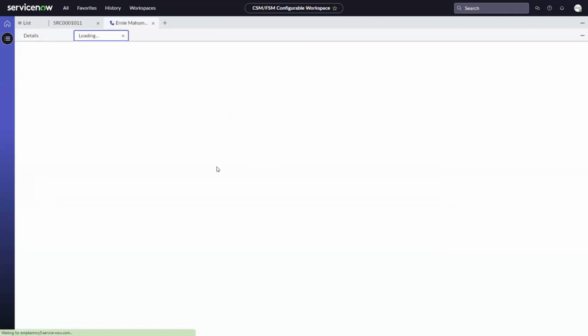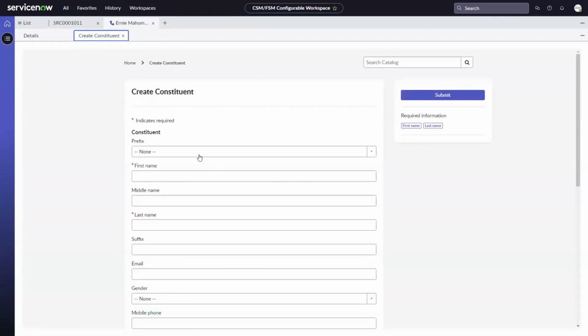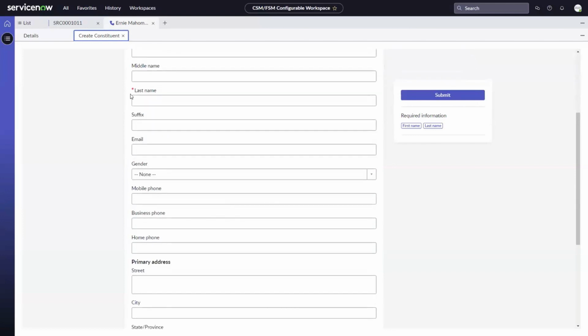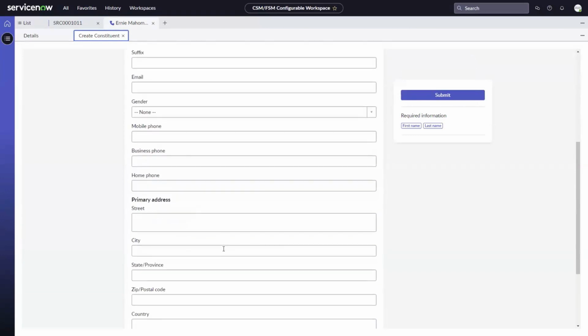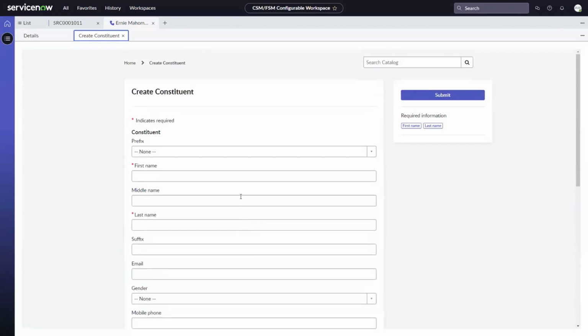What that does is load a form by which the government service agent can then create that constituent record. So you can see here, name, address, a whole host of attributes that are going to help substantiate this constituent. Okay, so I'm not going to pre-populate this form.